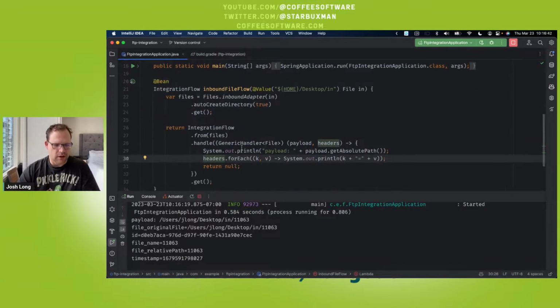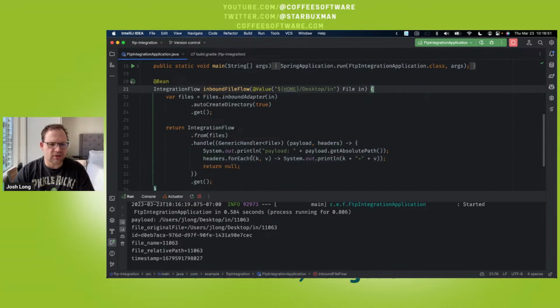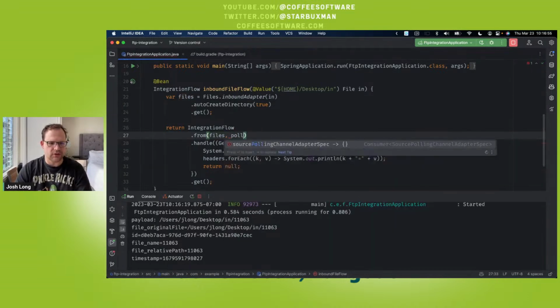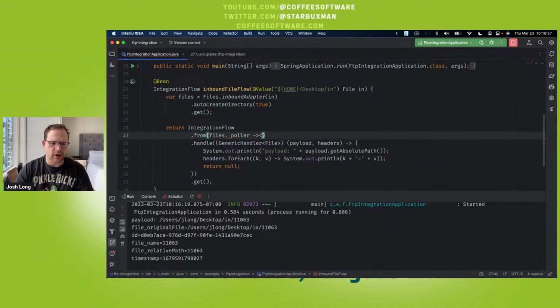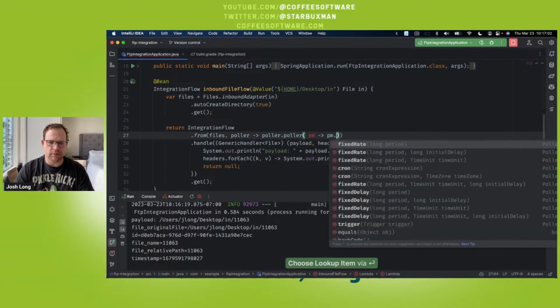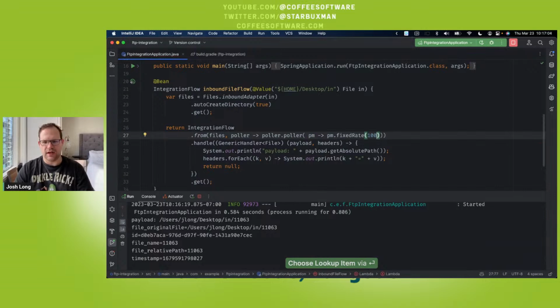Now, a couple things. What about that batch processing thing that we talked about earlier, right? Imagine you're looking at the directory, and so this is going to scan that directory by default every 1 second, right? You can control how often it scans that directory by configuring a poller. So poller metadata, poller.fixed rate is, let's say, whatever.